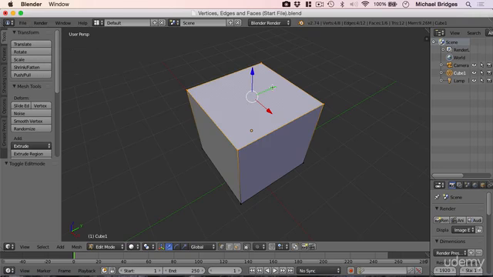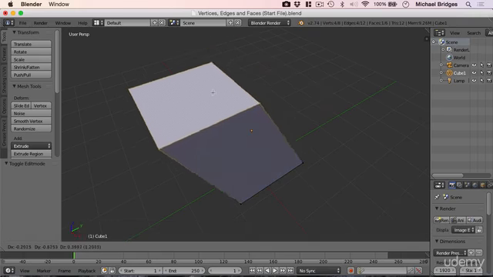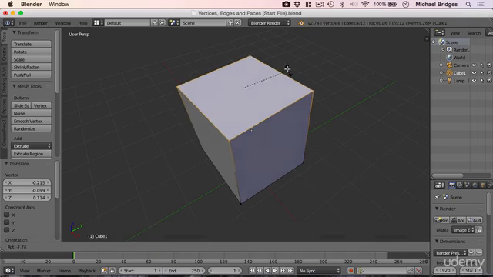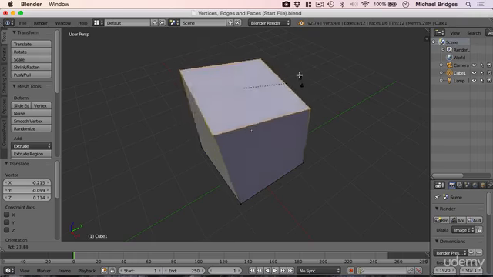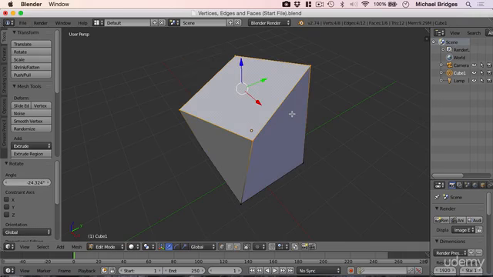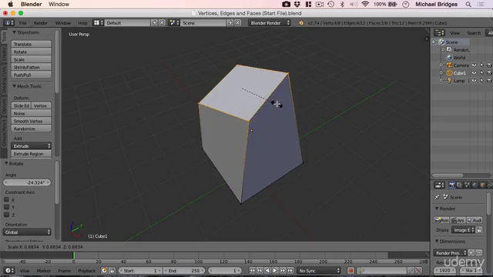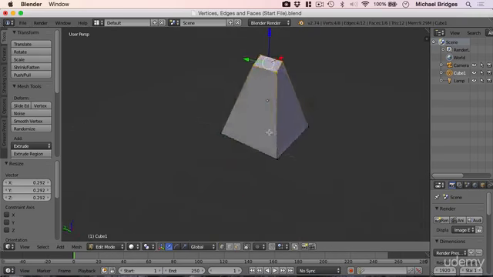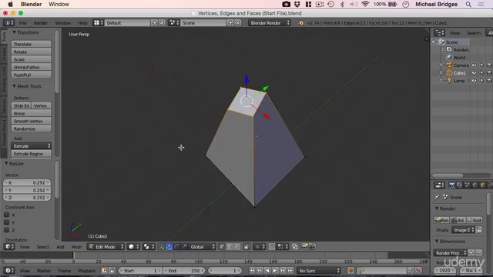So now if I press G, I can move all of those vertices up and down, or indeed we're moving that face at the same time. It's the same thing. If we press the R key to rotate, we can rotate that face around. At the moment, it's around an arbitrary point in space. And scale with S, we can make the top much, much smaller. Excellent, so we've got some sort of funky pyramid going on there.